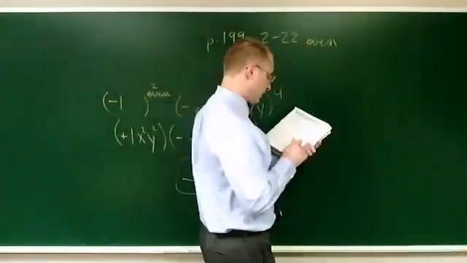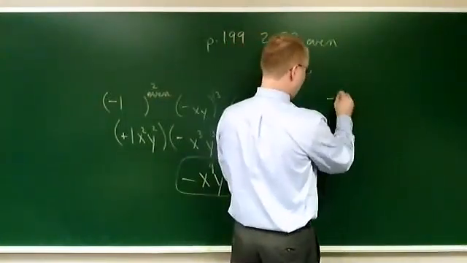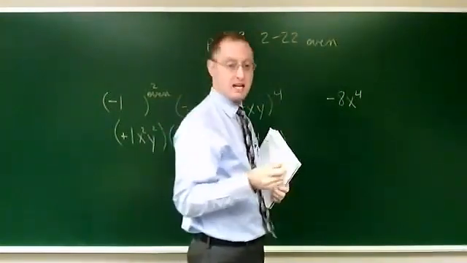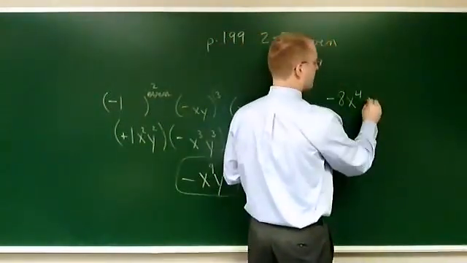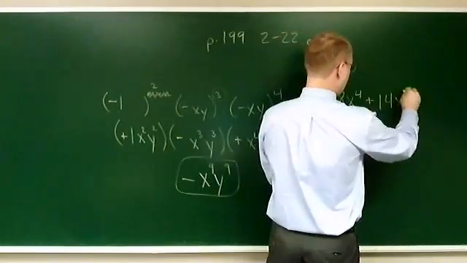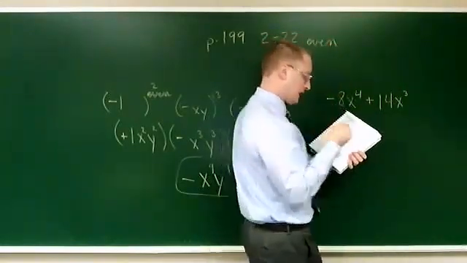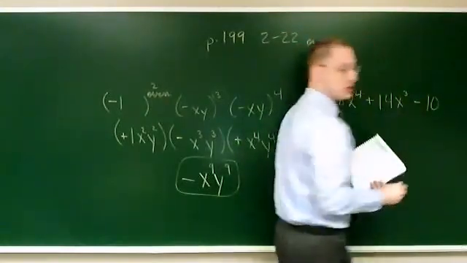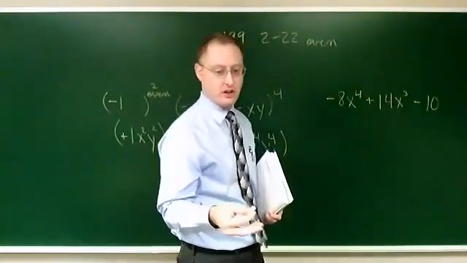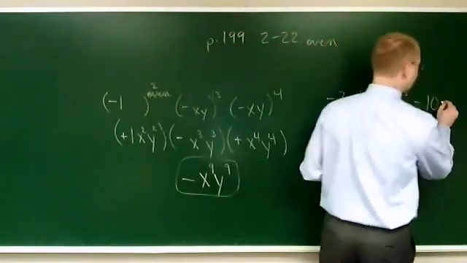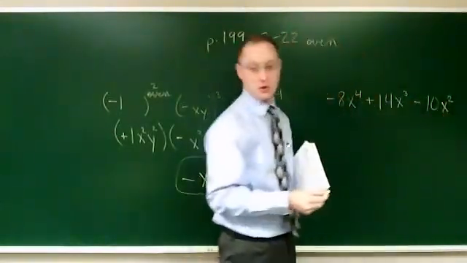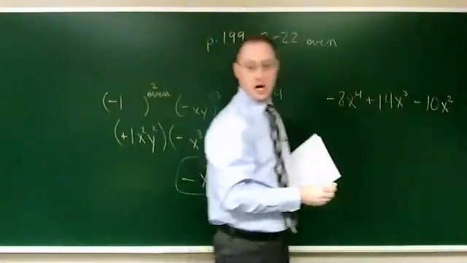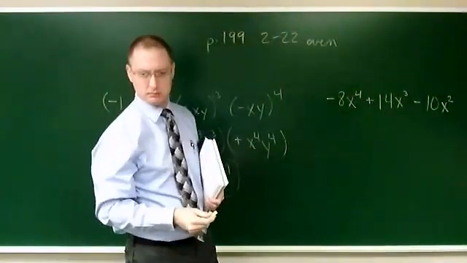You did really well initially. You got the initial distribution, the negative 8x to the 4th. On the next one, careful. Negative times negative should give me a positive 14x cubed. And then on the next one, you correctly said negative times positive is negative. 2 times 5 is 10. But your x squared, times nothing there, the x squared vanished. The x squared is still in existence, even if it has no friends. So don't lose your x squared there. Does that make sense? Yes.